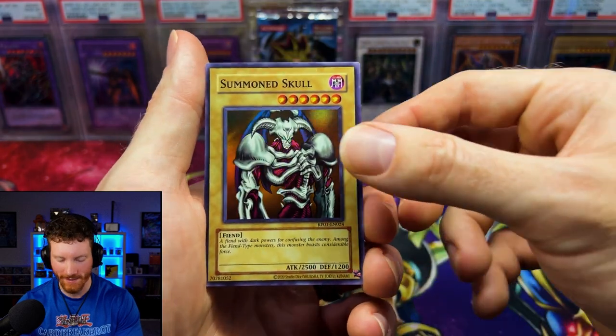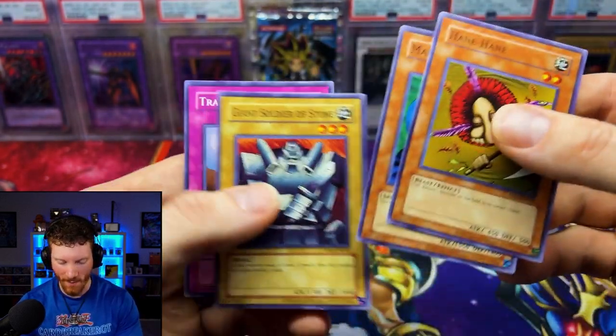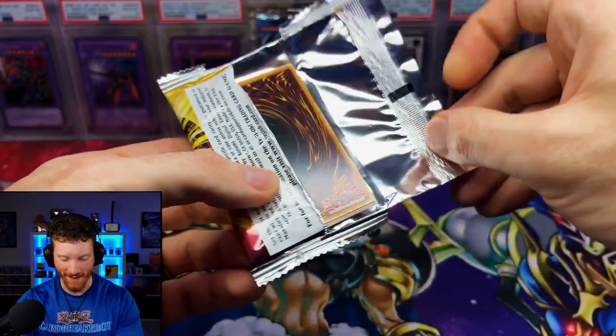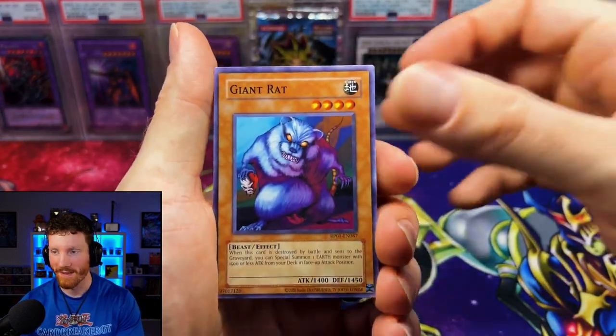I'll take that. Okay. Slowly chipping away. You know, I know you pulled the Blue-Eyes, but hey, I'm making my way back. I'm climbing. I'm fighting. Fighting out of this hole. This trap hole. Yeah, hey, there we go. Using Yu-Gi-Oh! terminology in real life.